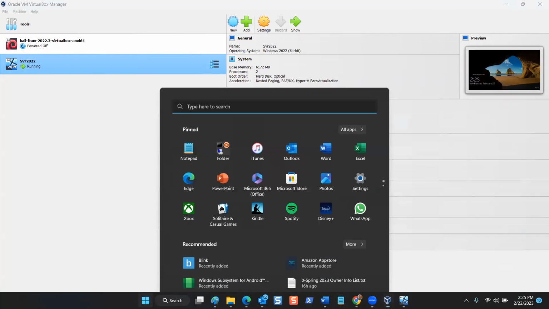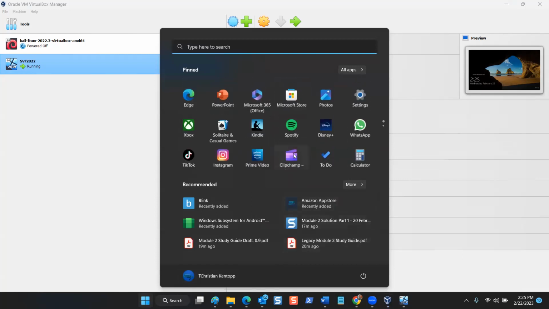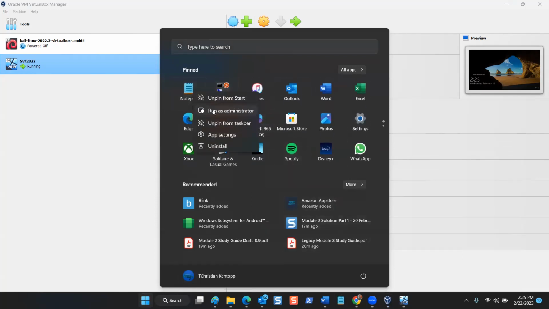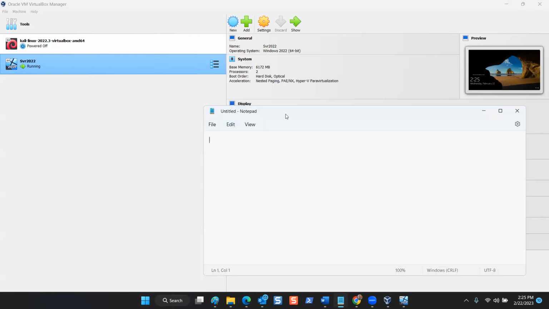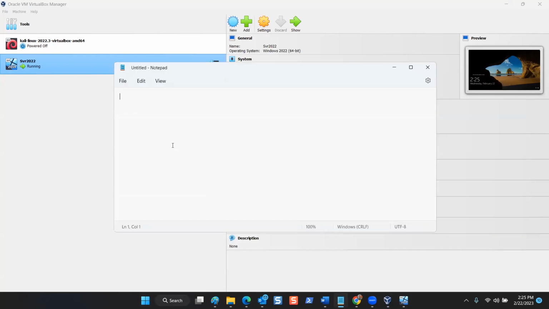I have to open Notepad by running as administrator. If I don't do that first, I can't modify the contents of the hosts file. And the hosts file isn't hosts.txt, it's just hosts.